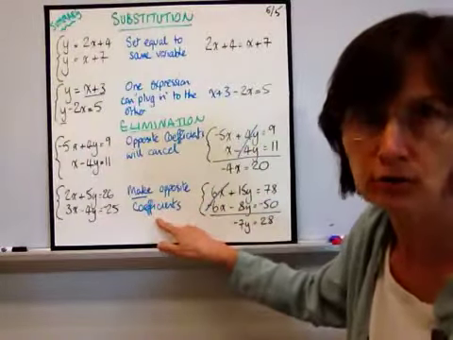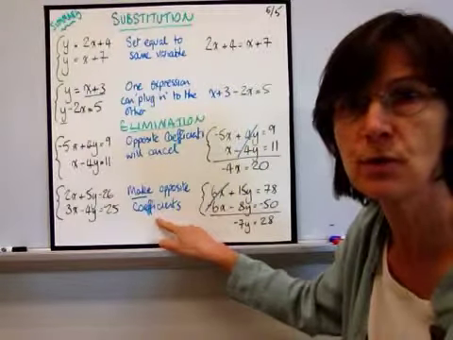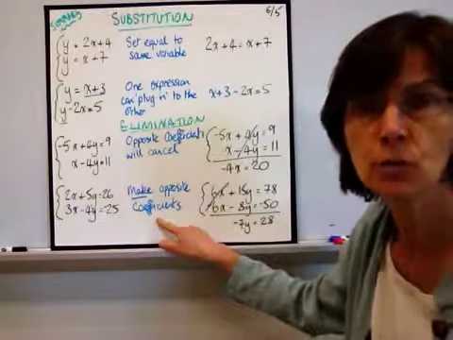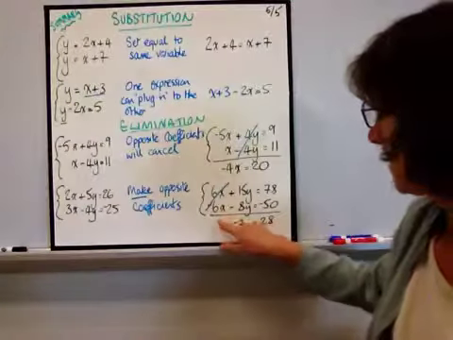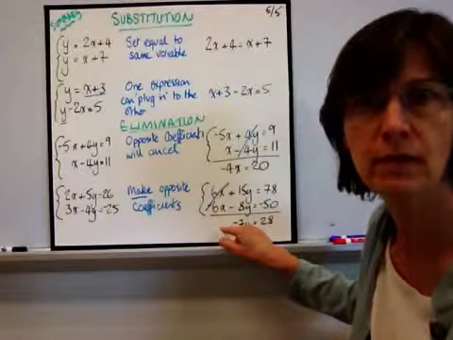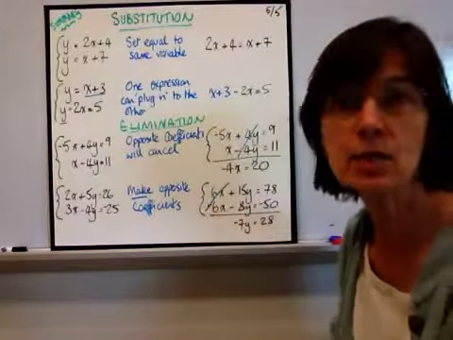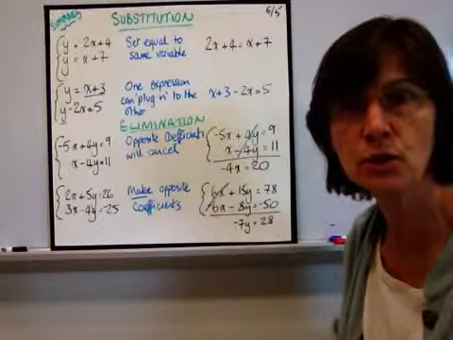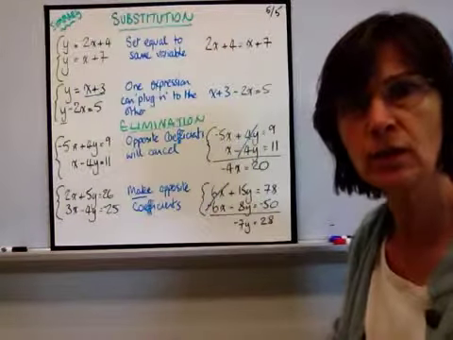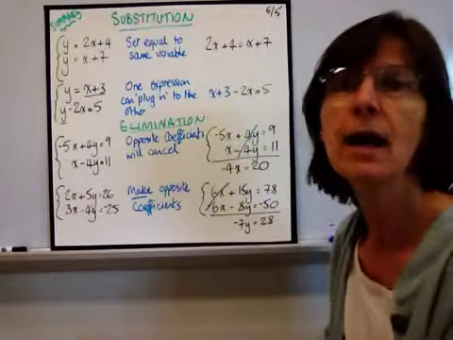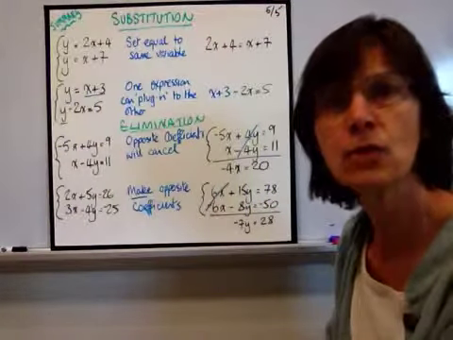Make the coefficients opposite if you have to, by multiplying both, or one, whatever you need to do, so that when you add them up, something will disappear. And these are just the examples I used on the previous slides. So that is how we solve systems. You've got quite a few techniques at your disposal, and on the next video we'll look at some solutions that might look a little strange and what they mean, and then some of the applications that we're going to use all this for. Okay?